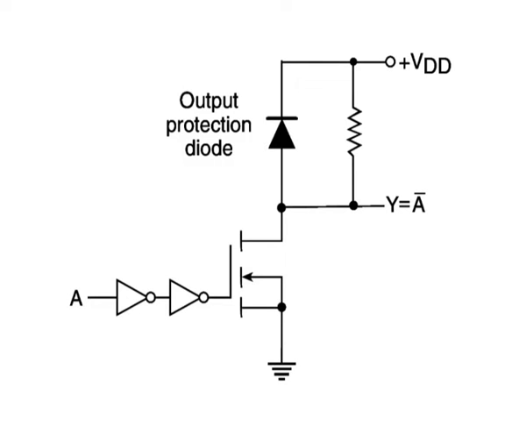The figure here shows the internal schematic of a CMOS inverter with an open drain output. The output stage of a CMOS gate with an open drain output is a single N channel MOSFET with an open drain terminal, and there is no P channel MOSFET. The open drain terminal needs to be connected to VDD through an external pull-up resistor. The pull-up resistor shown in the circuit is external to the device.